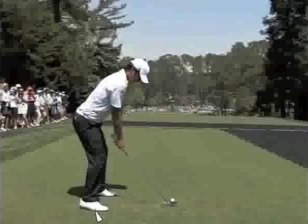If we draw a line up through the middle of his feet here, you can see he's really nicely balanced around that line. He's got a nice leg flex, his backside is kind of out behind him here, his upper body's nicely out over the ball, and his arms hang nicely just away from his body a little bit there. So just a really nicely poised, athletic position from which to start a really great swing.